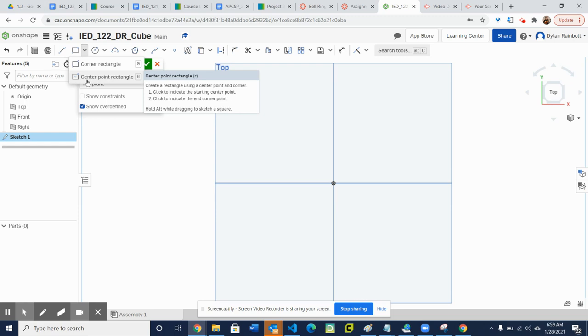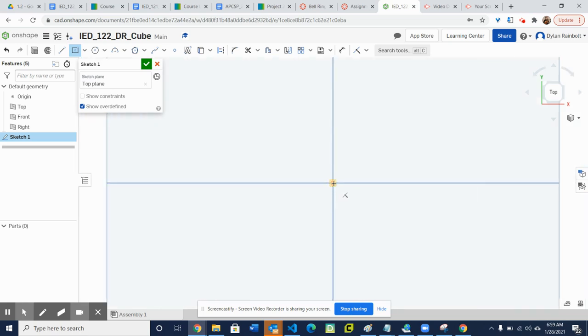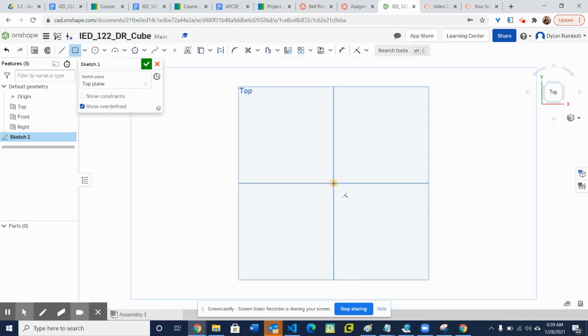So what I'm going to go ahead and do is click on this. It's always super helpful to start your sketches centered on the origin. Since we use the center rectangle tool, the first point is the actual center of this rectangle, right? Which is going to be a square. So what I can do is click on this origin point, and that will create my rectangle so that it's actually centered on that origin point.